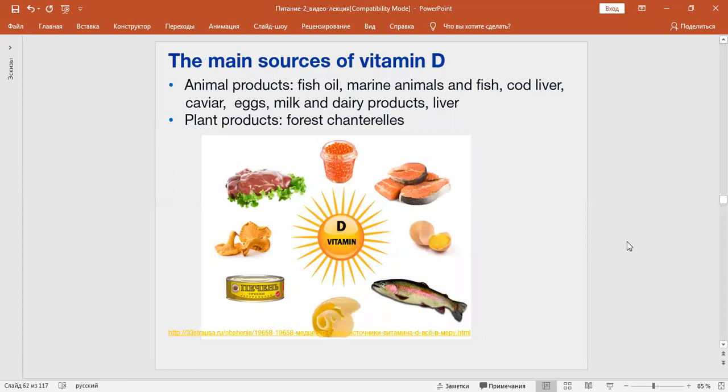Today, doctors and scientists, under the term vitamin D, mean vitamins D2, ergocalciferol, which we get from sunlight, and D3, cholecalciferol, which is synthesized from fatty fish products such as salmon, tuna, sardines, herring, cod liver, and fish oil. To a much lesser extent, vitamin D is contained in butter, cheese, and other fatty dairy products, egg yolk, and red caviar. Another source is forest mushrooms, chanterelles not grown under artificial light, and some other types of mushrooms in the cells of which ergocalciferol is produced from ergosterol. The main source of industrial production of vitamin D, ergosterol, is yeast.